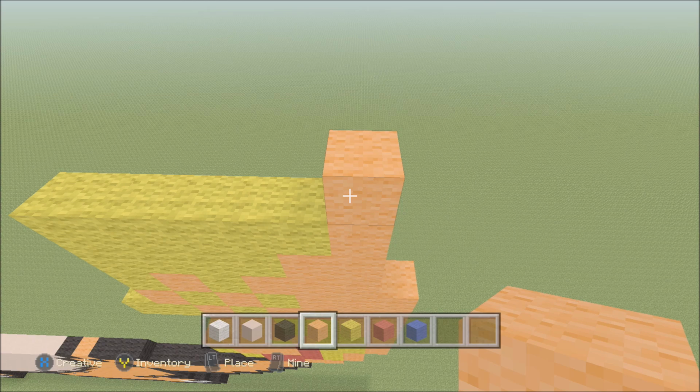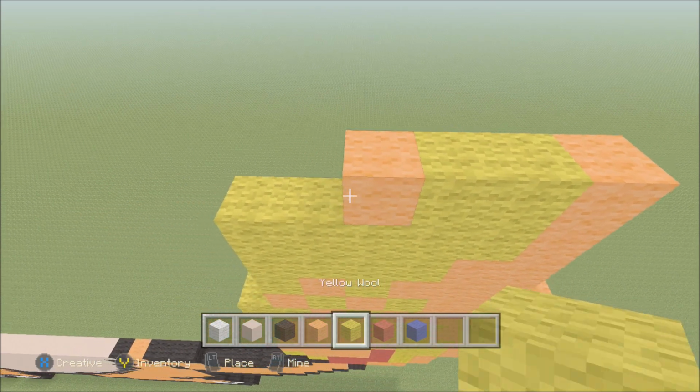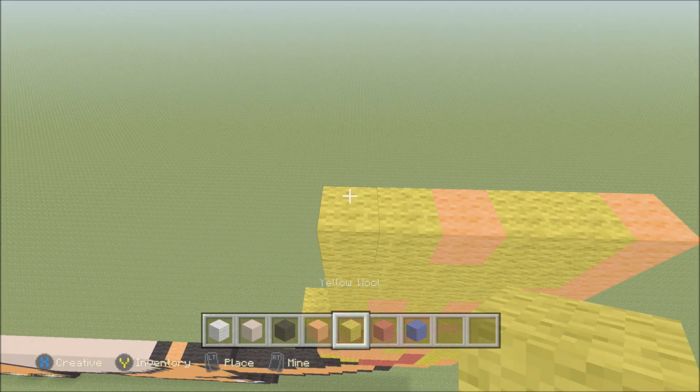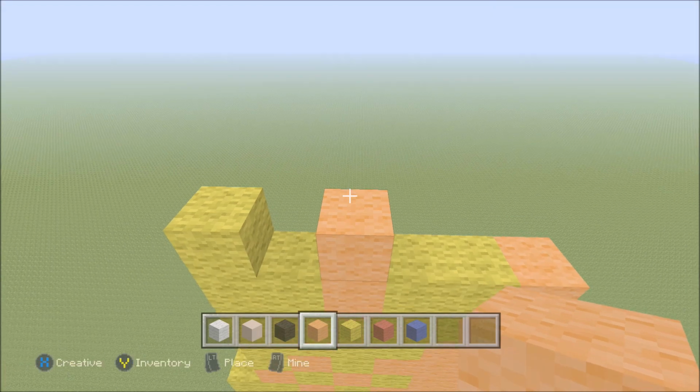To the left of it, add two yellow, one, two, and then an orange, and then two yellow, one, two. Go ahead and build up here on the left above the yellow with a yellow. To the right of it, we're gonna skip one space above the orange. Just go ahead and build up with two orange, so one and two.